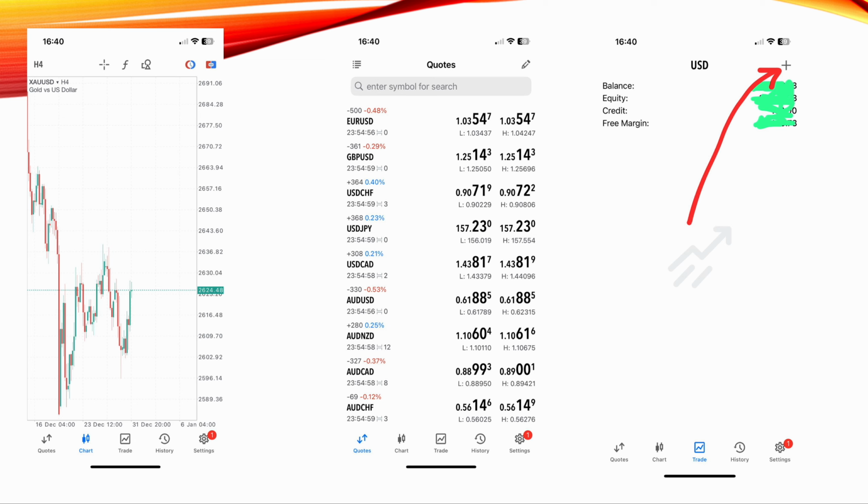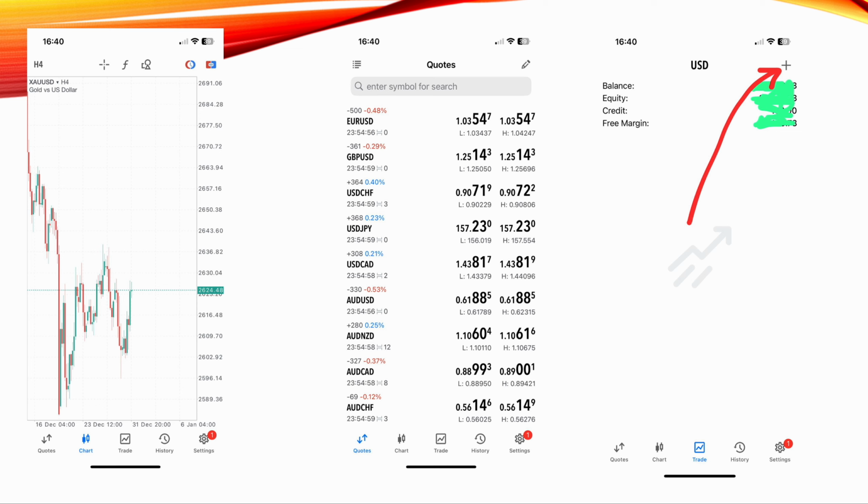Now, if you go to the bottom left and click on quotes, you're going to see all the pairs there, right? I didn't include what happens when you click on one of these, but you guys can figure it out when you're fiddling on your phone. For example, if you click on USD CAD, you can literally tap it with your finger. You can bring up the chart itself, or you can also set up a trade, right?